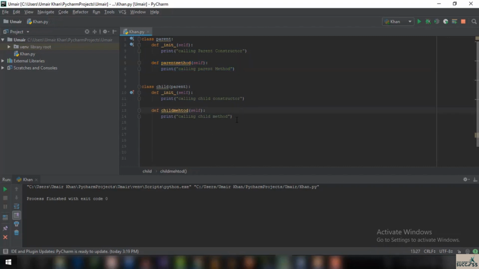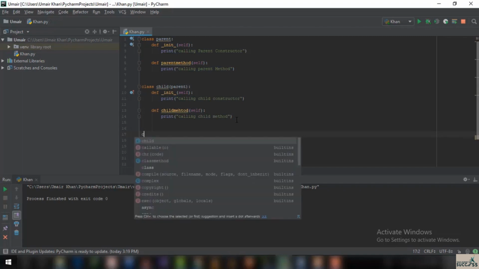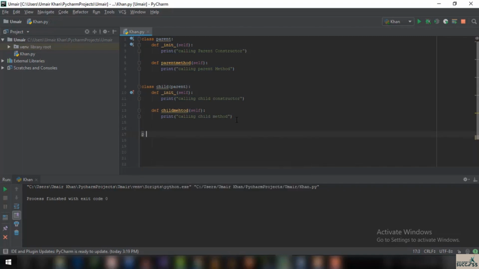So let me just demonstrate how we can now call these classes. We will define an object, let's say P for parent, equals to parent, and we are going to have an object for the child class that's going to be C. So these are the two objects for parent and child classes.